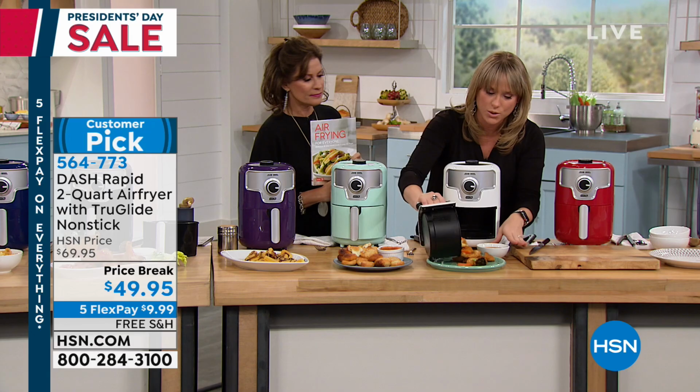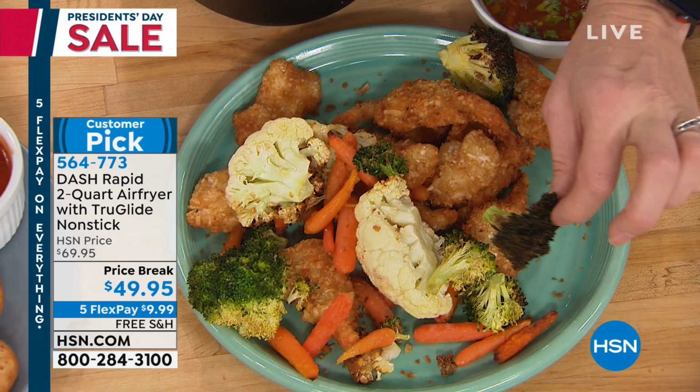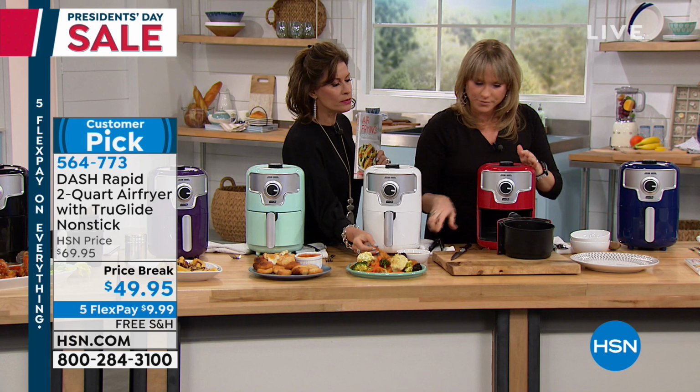All right, this one we did the air fry. I almost said deep fried because they look like it. Look at those beautiful coconut shrimps with our decadent vegetables. They're crispy, they're crunchy, they're caramelized. If there's somebody in your life that hates vegetables, air fry them. Because something about that crispy, crunchy texture, people will then eat a vegetable. Look at that. Isn't that beautiful? Golden, crispy, golden brown.